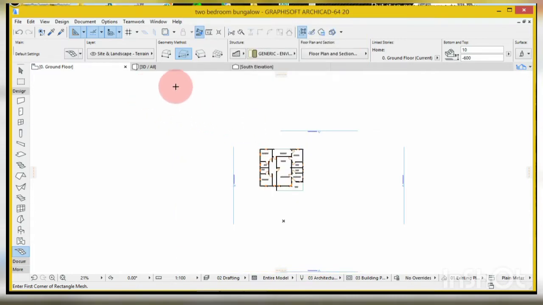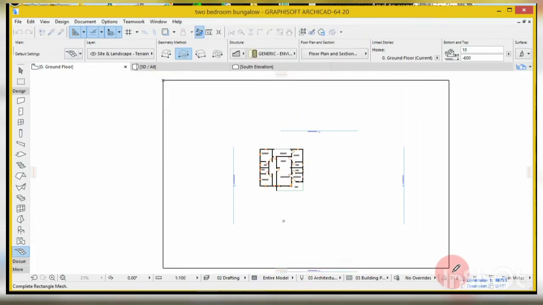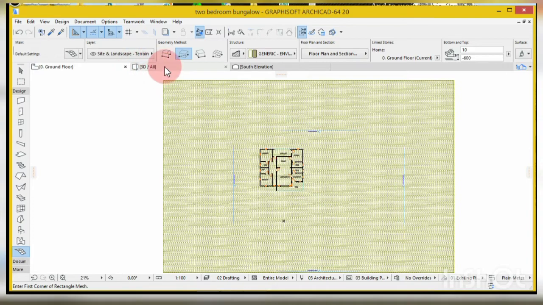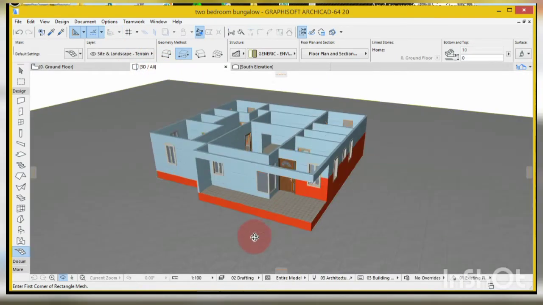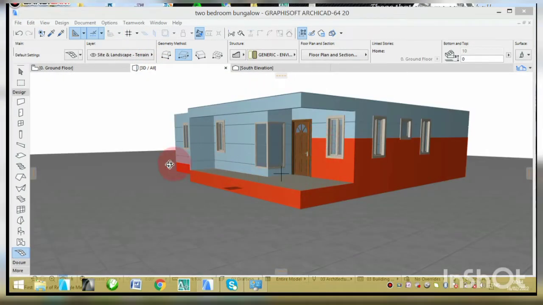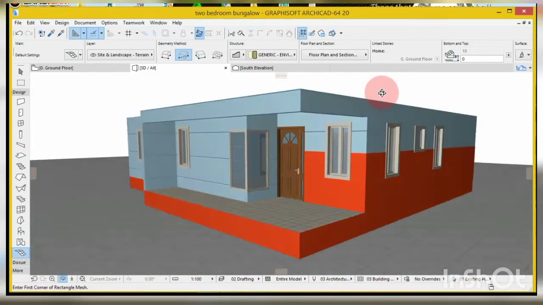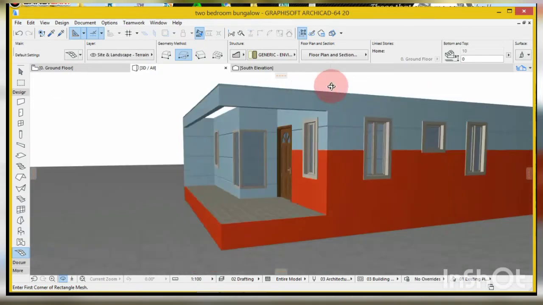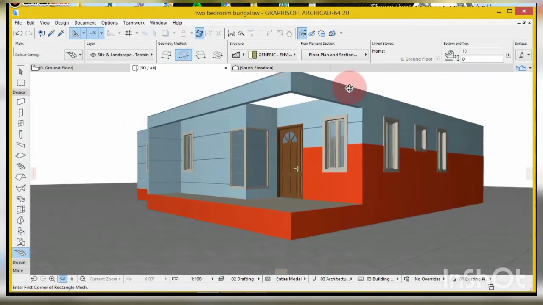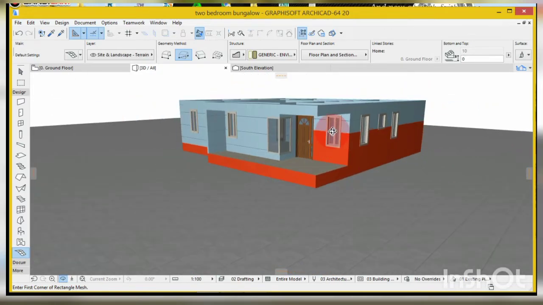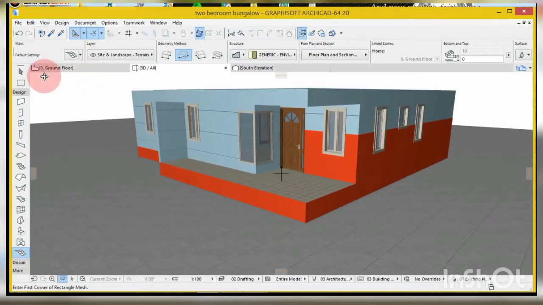I will now come and draw. I can make it a bit bigger. You can see what we have now because of that change, it's looking a little bit real. So let's start to put a staircase on this. I'm going to use just floor. I'm going to use my slab to create a staircase on this.